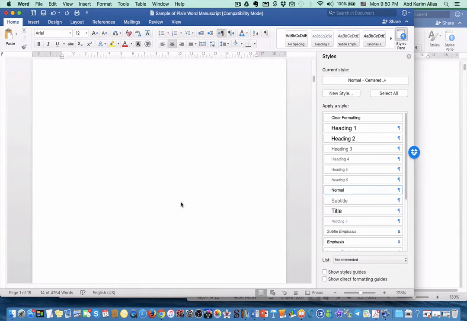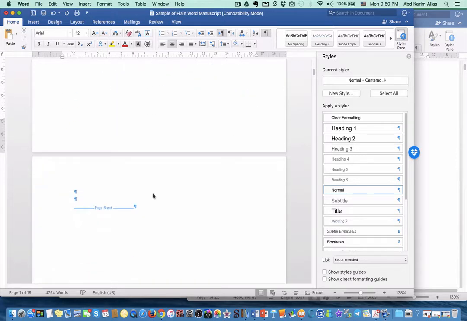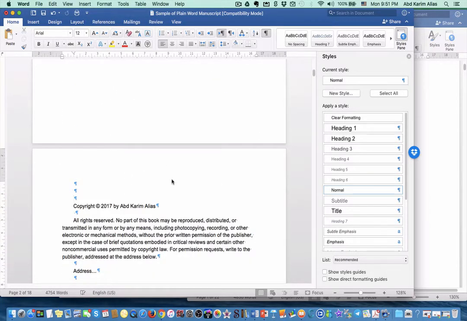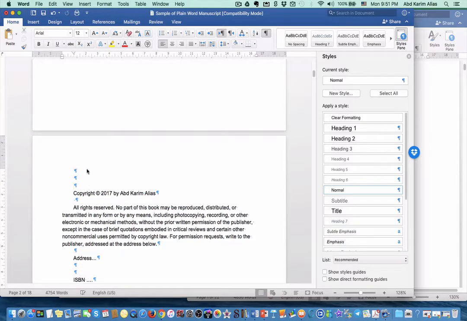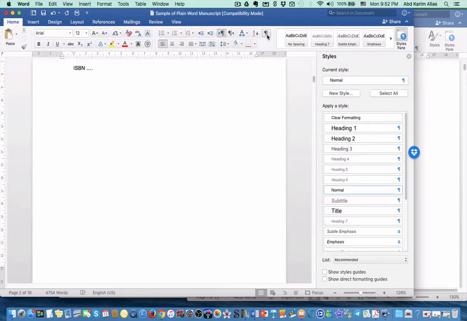By doing that, I have created a blank page here, and I don't want the blank page. What I can do is use this symbol here, which is the paragraph formatting. If you turn it on, you can see all the formatting, like where you put a paragraph break, where you pressed enter, or where you applied a section break to separate the page or the section. If you scroll down, you can find there is a page break there. All you need to do is select this and delete it, so that now I have this page and I don't have a blank page after it. You can see there's a paragraph mark here, meaning I pressed return three times to put this slightly further down. Let me turn off the paragraph formatting first.